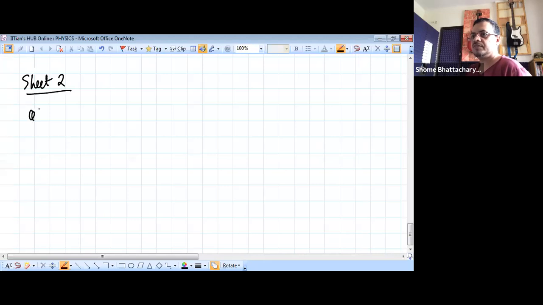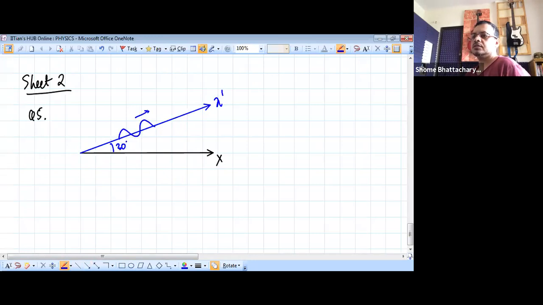So worksheet 2, question number 5. I'll just go through it. It says a plane transverse wave is propagating in the direction making 30 degrees with a positive x direction. So if this is your positive x direction, now what is happening? Our direction of the wave is like this. This is the axis along which the wave is propagating. So let's say this is some x prime axis, which is making an angle of 30 degrees. So our wave is propagating along this direction. So the equation of the wave will become some function of kx prime minus omega t. Anyway, it's still a one-dimensional wave, so nothing worrying about it.